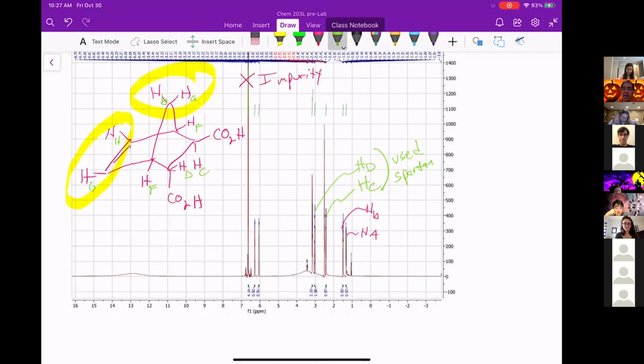This big peak right here, notice it has the red at the top of it. So this is our DMSO, so that's solvent. That's why I don't have to assign it. Then this one here is HF. Those are the bridgehead ones. But what I really wanted you, or part of what I wanted you to notice as well, is that once again, I now split this into two peaks, and these are the ones that were attached to the double bond.